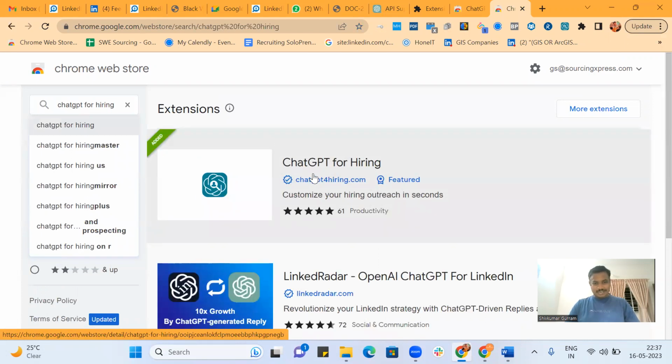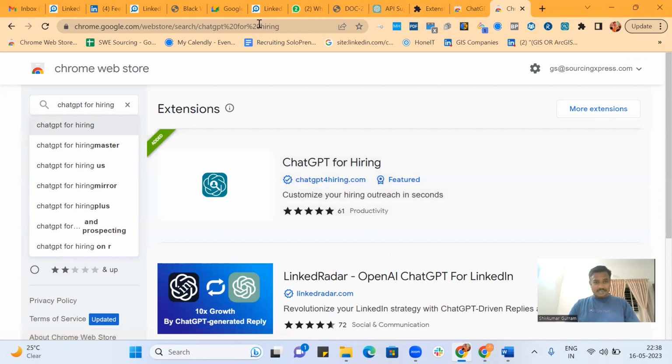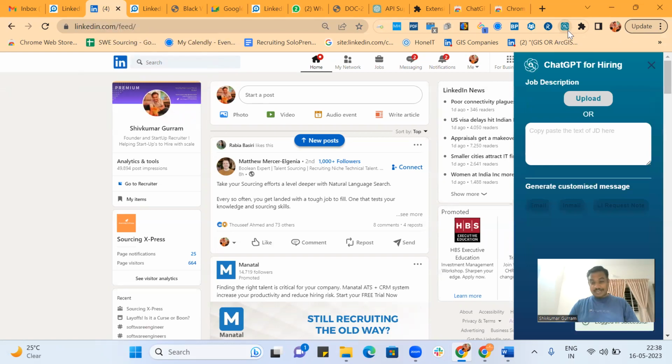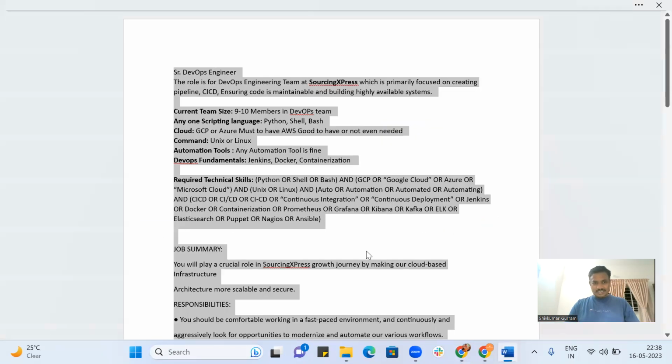You can definitely add it. So that is ChatGPT for hiring. Once you add it, on any page it will reflect like this. Let me go to one of the LinkedIn pages and click on this extension called ChatGPT for hiring.